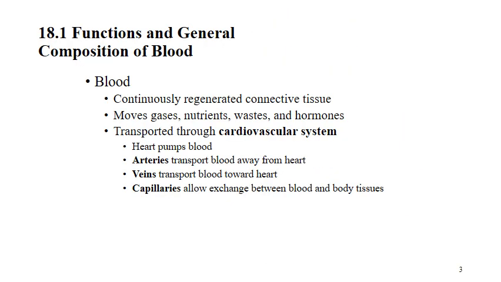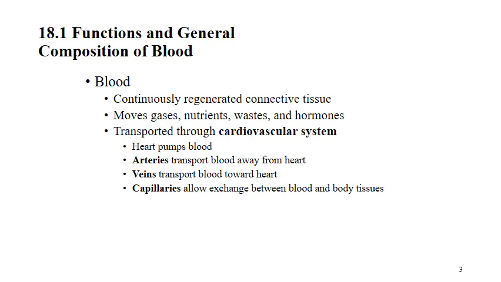All right, so starting off with our functions and general composition of blood. Blood is continuously regenerated, and remember, it is a type of connective tissue. It's a liquid connective tissue. It moves gases, nutrients, wastes, and hormones, so it's our transportation system of all these things throughout the body.